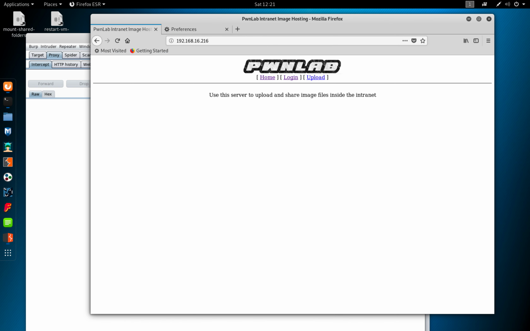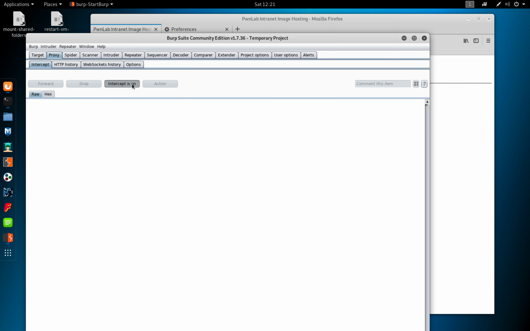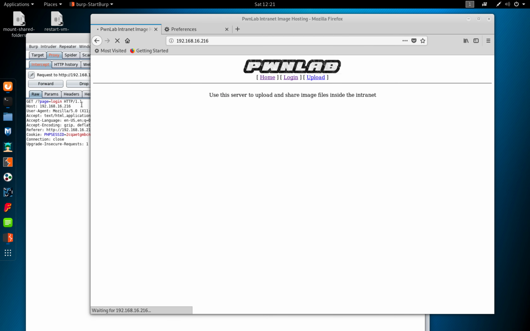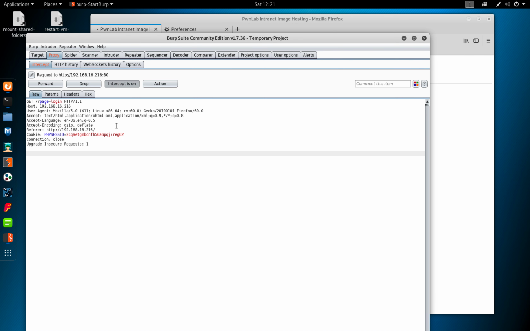Yeah, that is loading. Now what do we want? We want to intercept, let's first the login page, right? So this is very interesting for us. What I'll do now is I'll turn on the intercept and let me click on this, right? So when I did that, you can see here the request was intercepted, which is pretty good, right?